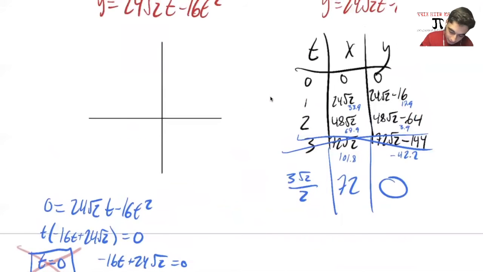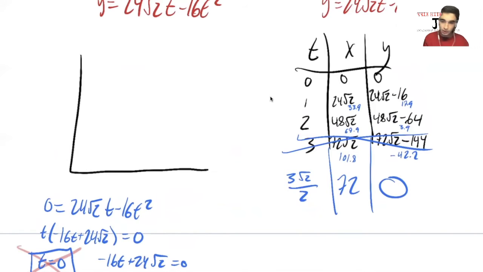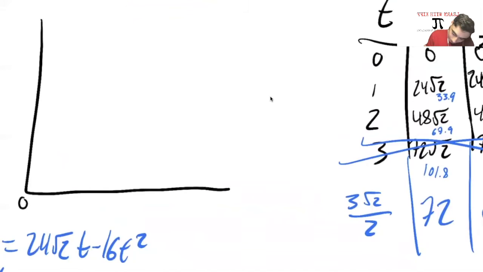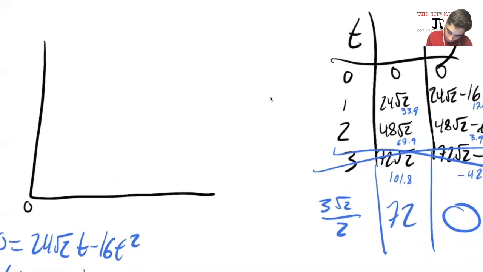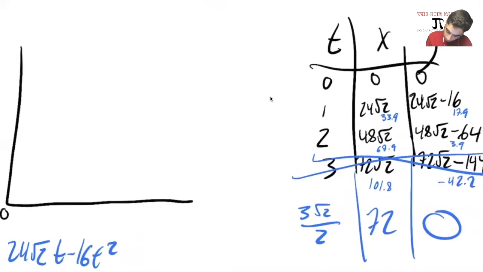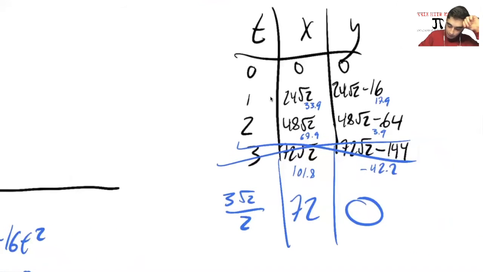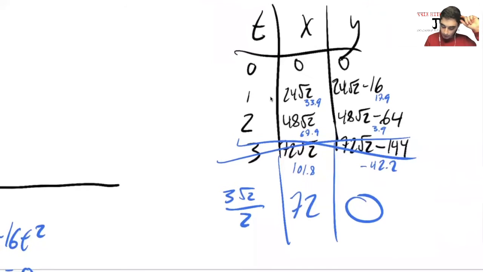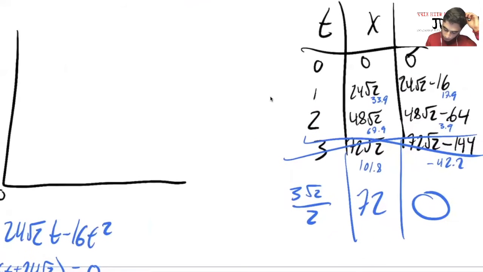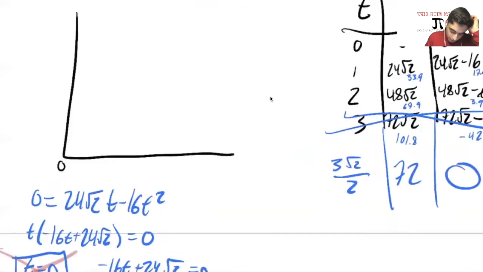So let's graph this. Actually, I'm gonna make a new set of axes. It's gonna be like this. Just makes more sense. This is just the first quadrant. So we have 0, going from 33.9. I can see from these numbers, each one is going up by around 34. So if I go by 33 point, I can just go up by 34 basically every time.